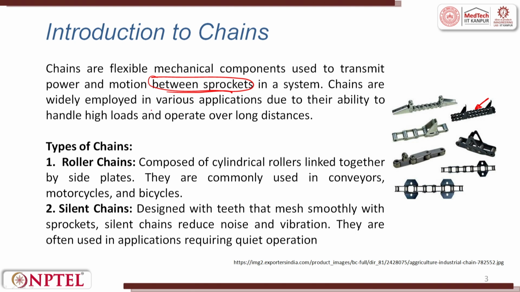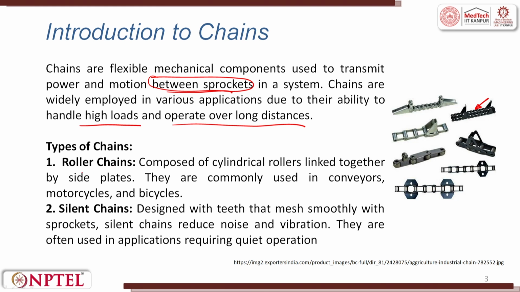Chains are widely employed in various applications due to their ability to handle high loads and operate over long distances. So, when the distances are very close by and the strength required is high, gears are used. If the distances are far, the big gear hub is very difficult to build. So, that is why chains are used. Chains are of various kinds: roller chains, silent chains.